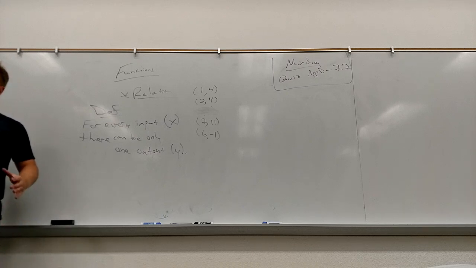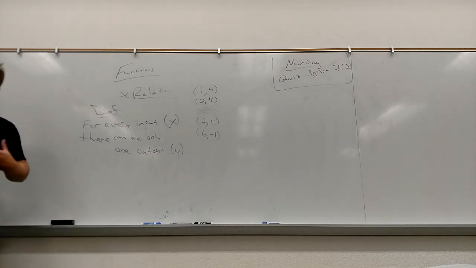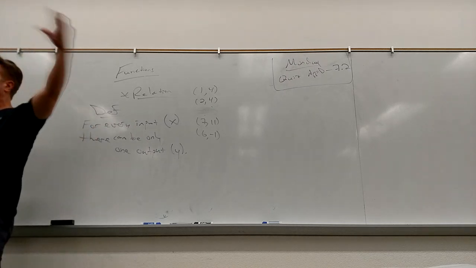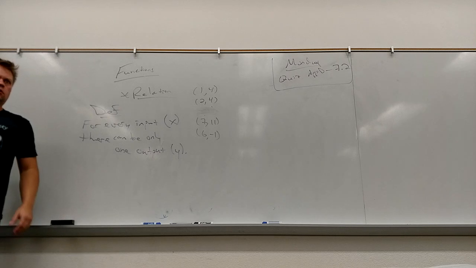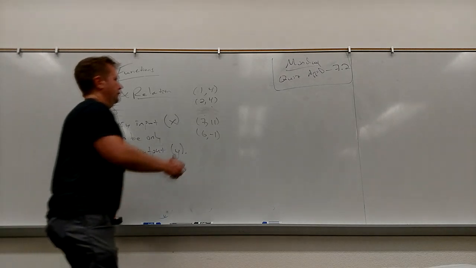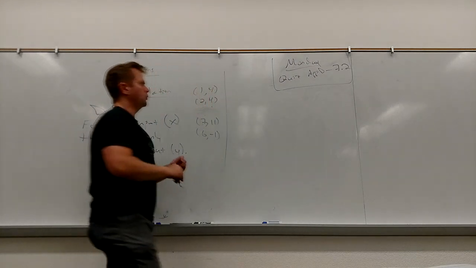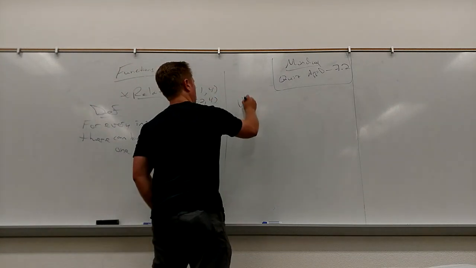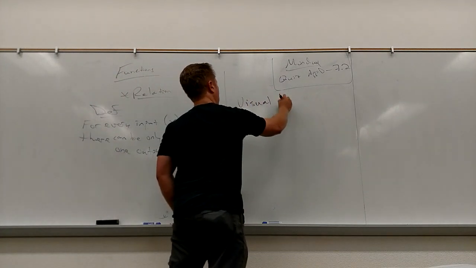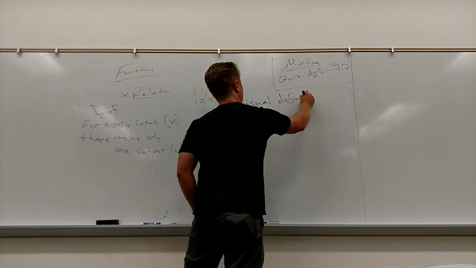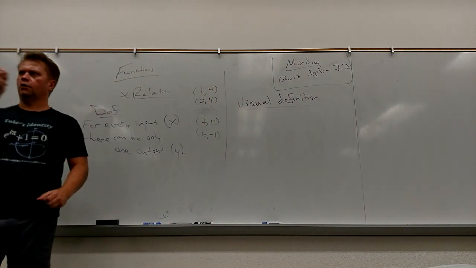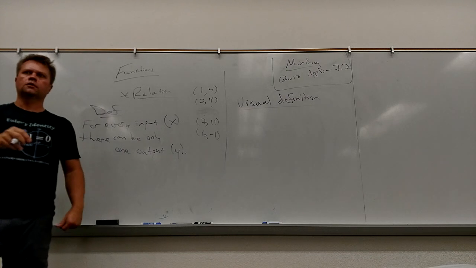Okay, I like it. So it's related to it making physical sense. If I have a function, it could actually model some physical thing. Maybe. So what would this look like if I have a function and I graphed it? What would have to be true? So for every x, there can be only one y.